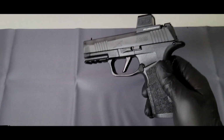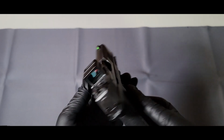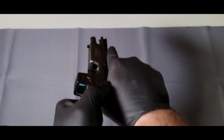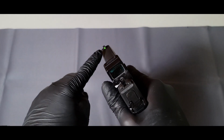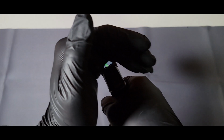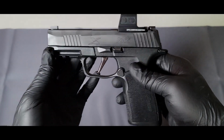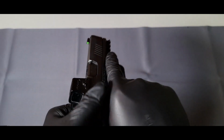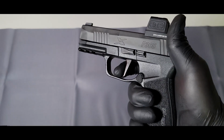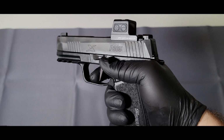This one is my carry gun. Concealed carry. It's got the green dot, Holosun, and this is the P365X. This one is clear. You can see that really bright glow-in-the-dark green dot on the front and glow sights in the rear. I love this thing to death. See that crazy looking trigger there? So it is clear. You see the empty chamber there, no mag in there, and this trigger pull is, it's alright. Reset's good.